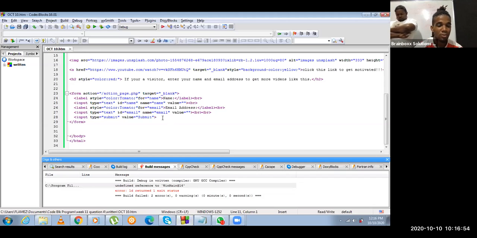So a form has an action attribute, just like target, just like style, just like class. Action in itself is where the client-server relationship comes into play, right? The action there is pointing to a slash action page.php file, but there's no file called that inside of your work folder. So remove the action attribute altogether. Not the entire form, just the action attribute.